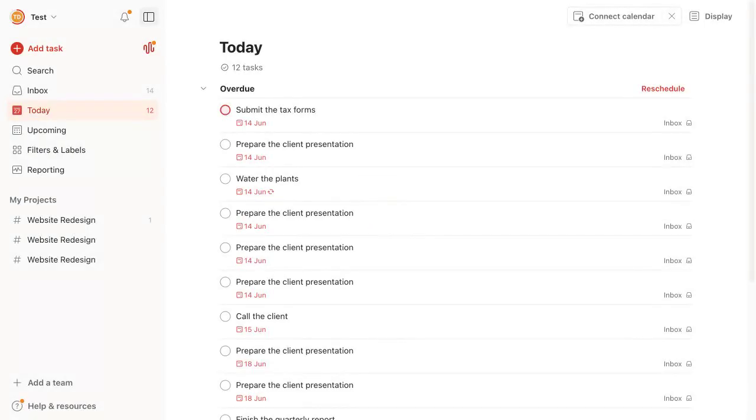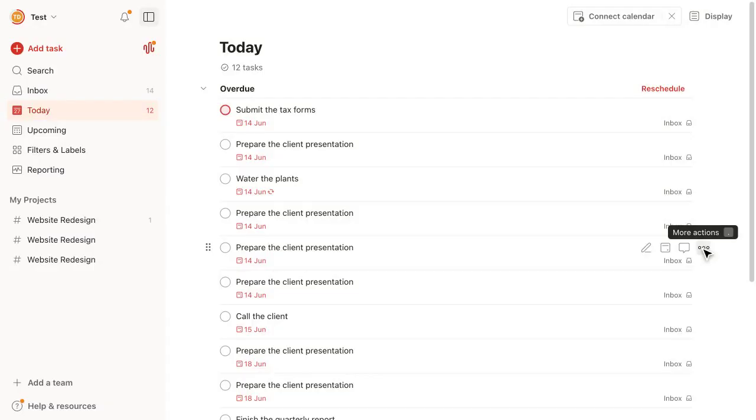In today's video, I'm going to show you how to move a task from one place to another in Todoist. This is incredibly handy. Maybe you quickly captured a task in your inbox and now you want to file it into the right project, or you simply put something in the wrong spot. Whatever the reason, moving a task takes just a couple of clicks.